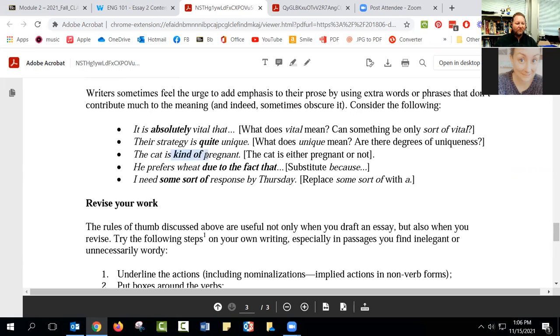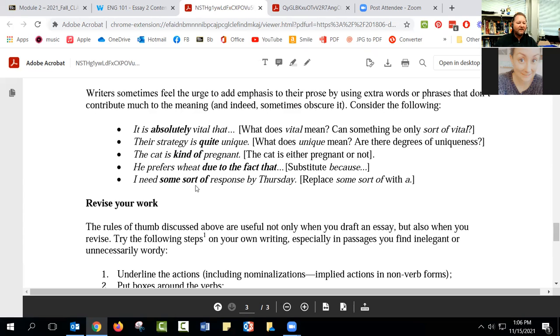And what this person meant was probably, oh, they just very recently became pregnant. So they're not showing, we're not getting ready for kittens to pop out anytime soon or anything like that. And that's probably what they meant. But kind of pregnant doesn't mean that, right? You're either pregnant or you're not pregnant. No in between there, right? So you would word it appropriately. You could say, the cat is only two weeks pregnant. Oh, that's clear. I get it, right? But in conversation, you might say kind of pregnant, right?